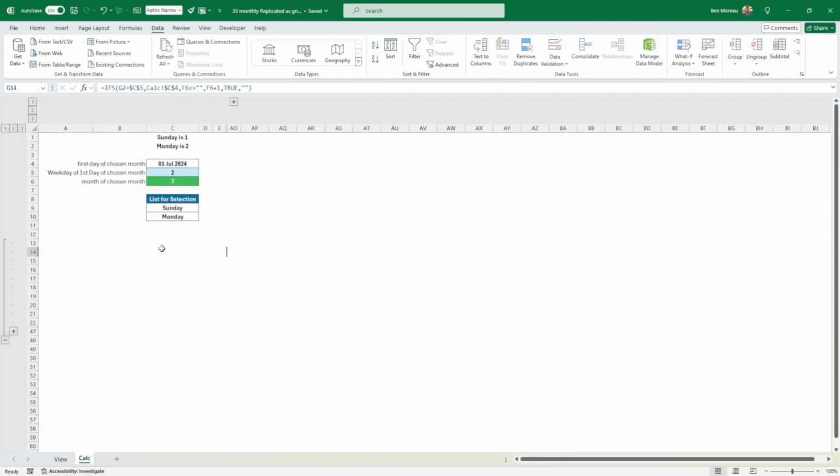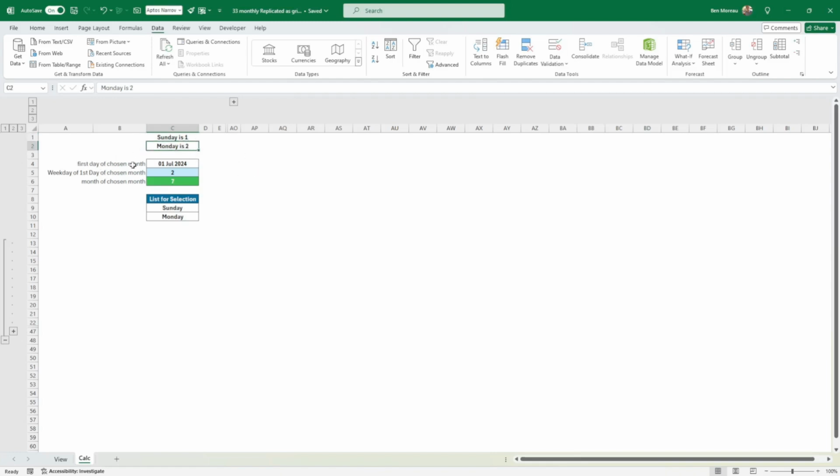Now the second tab, it's a calculation tab. So all that will be hidden. And here there's just some text where I remind people that Sunday is 1 in Excel language and Monday is 2. I mean the weekday is 2. So Microsoft is American, so for them Sunday is 1. But what about all the other countries who start the week on Monday? Okay, so it's a 2.